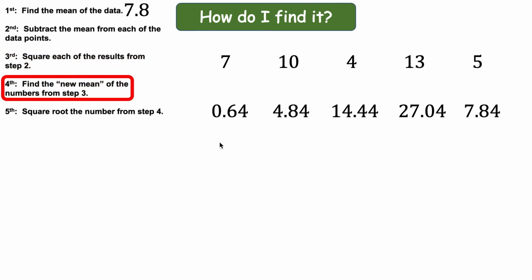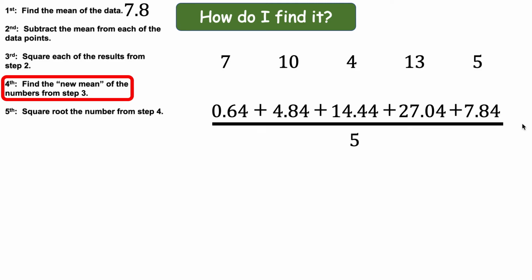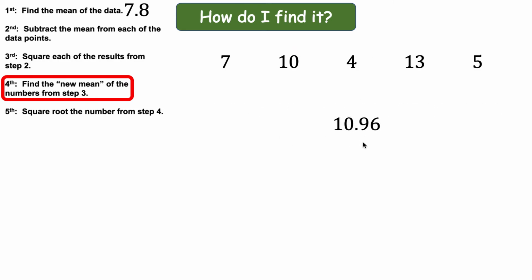Now, the next step is, once we have these numbers that we squared, we're going to take another mean using these new numbers. All right, so we're going to take the mean of all these numbers combined. So we're just going to add them all together, and there's still only 5 data points because I only started with 5. So you're just going to add them up, divide by 5, and that should give you 10.96. That is called the variance. Okay. Again, the variance isn't too important to what we're doing, so we're not going to cover that too much because we have to get the variance in order to get our standard deviation.